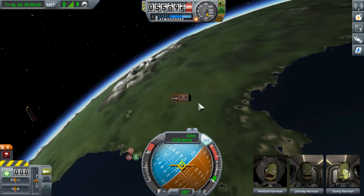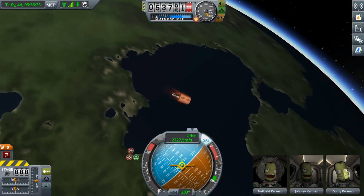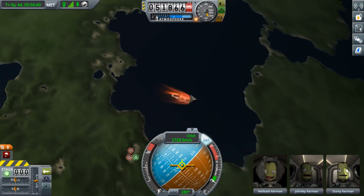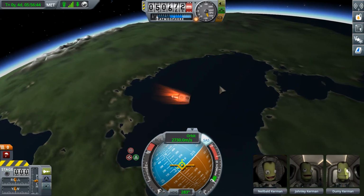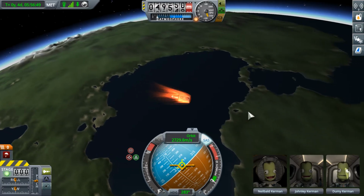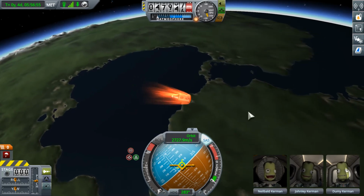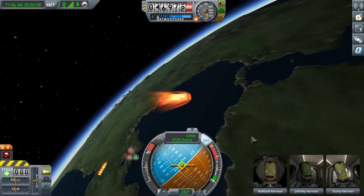So I wanted to make sure we sent it out behind us instead of in front of us, just in case that makes some kind of difference. And this is a speed we've re-entered at several times before. We have enough heat shield. Neilbald is keeping us oriented properly. The only way I can imagine we got something wrong is if the crew cabin has substantially different atmospheric, or aerodynamic rather, properties than the science bay, but I don't think it does. I think we should be okay here.